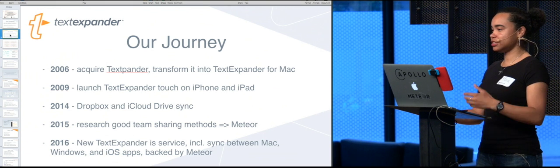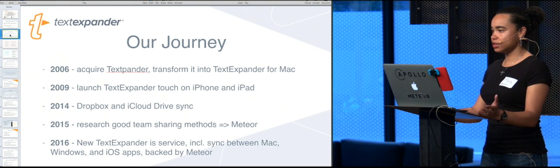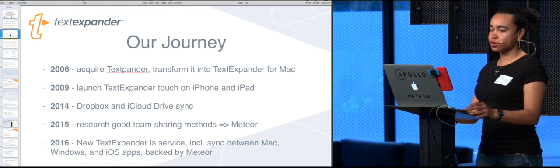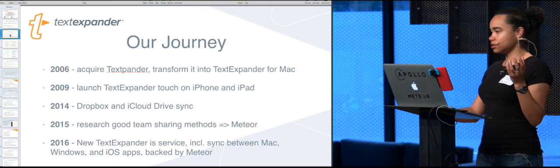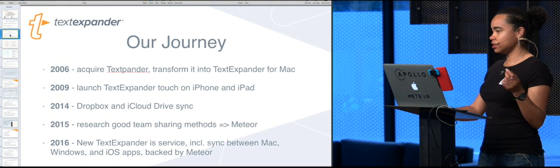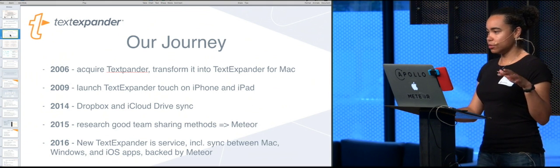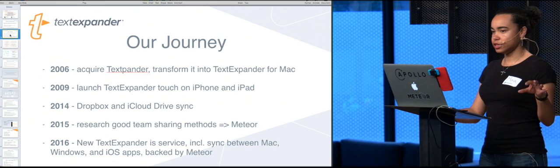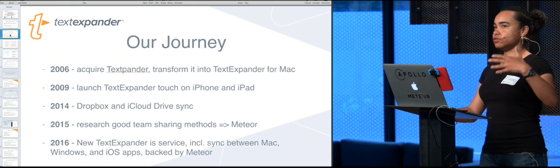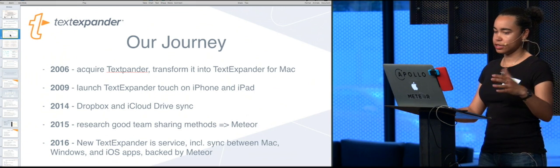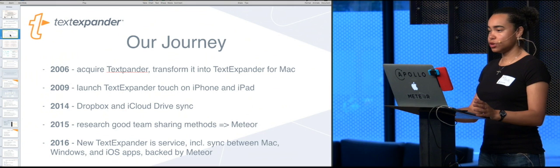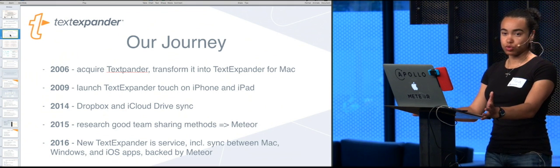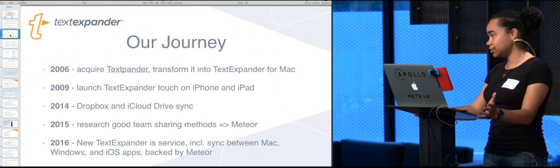You could either just email someone a copy of the file, and then if you make any updates, they don't get them. Or you can host the file on your own server, and then there's some little magic you need to set things up, and then you still might not get people their updates, and you had to save and copy and rehost to make updates. It was messy. So about 2015, we sat down and thought about how we could do sync for teams really well, and that's what brought us to Meteor.